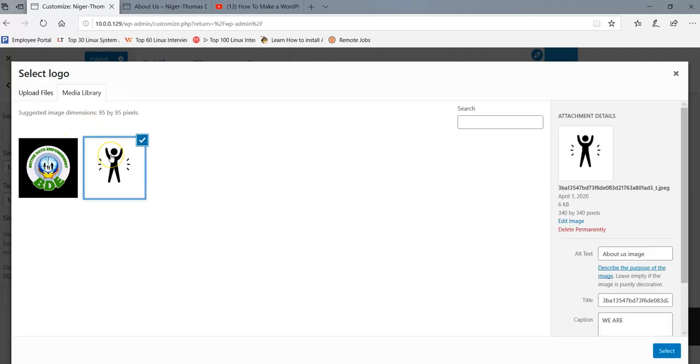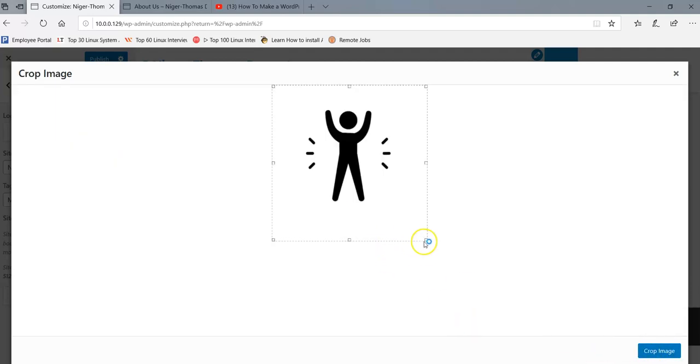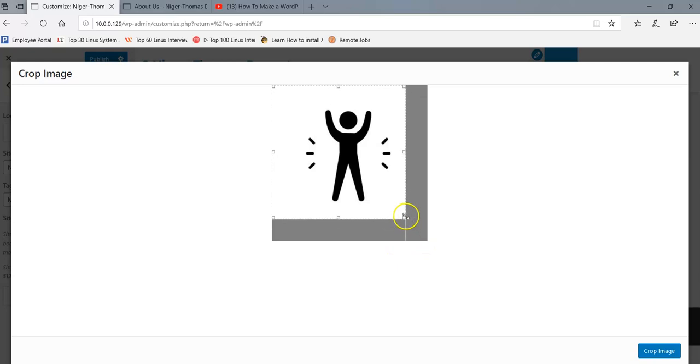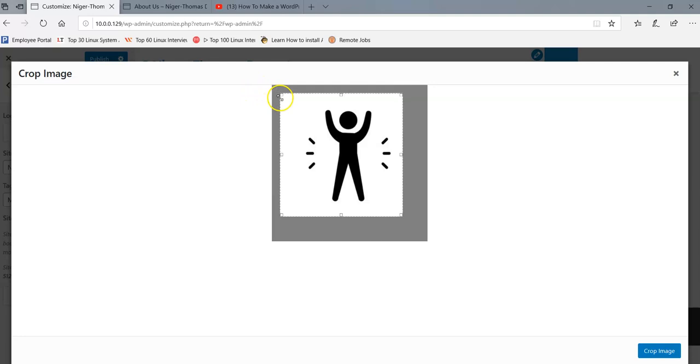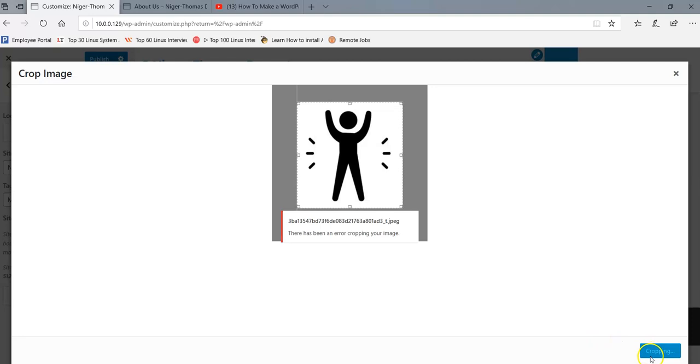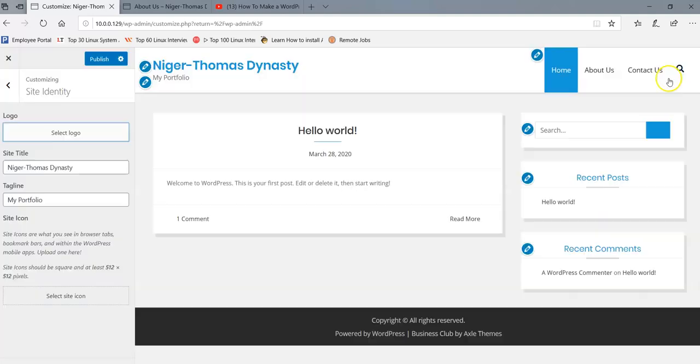Let's play around with this one then. Select our funny looking dude. Try to crop this guy. I'm not going to worry about the logo not working because this is just for learning purposes. And click on crop. Okay, they all don't want to crop then.